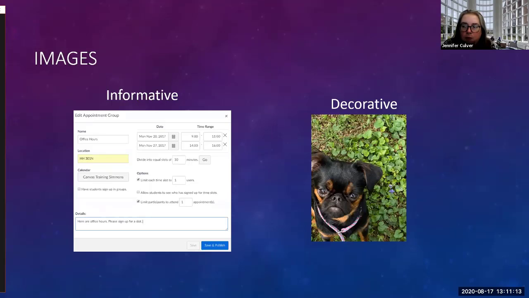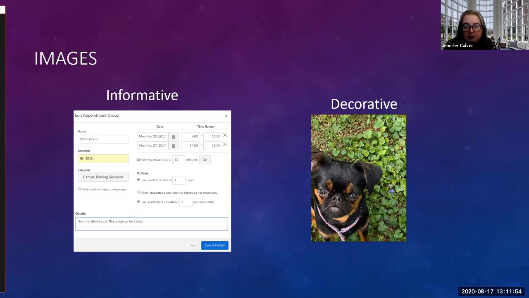Then we come to use of images, and accessibility standards differentiate between an informative image and a decorative image. An informative image is conveying a piece of content that the student needs to have in order to gain the full understanding of what's going on. And a decorative image really is just a decorative image. Best practices in accessibility would say that we will identify what kinds of images we're using as we're building, and I'm going to be showing you how to do that very, very quickly and easily.